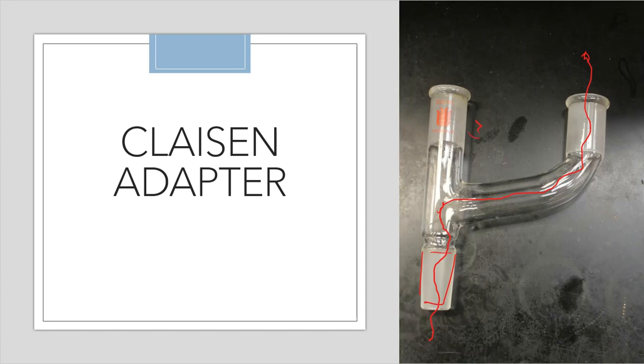Well, you're probably questioning, what's the purpose of this one then? Well, this is going to be our separatory funnel. So over time, I need to add portions of bromine to this flask. And it's going to be very difficult if I don't have a very easy way like this to add that bromine. In other words, what would have to happen if I did not have the Claisen adapter is I would have to take the whole glassware setup apart. And then I would have to add a few drops and then put all the glassware setup back together. And this stuff is going to be heated and it's going to create vapors and fumes. And I'm going to be losing some of it if that's what I decide to do. So we need something creative, and a Claisen adapter is going to allow that to happen for us. So I need to pull one of these, and that's the purpose of using that.